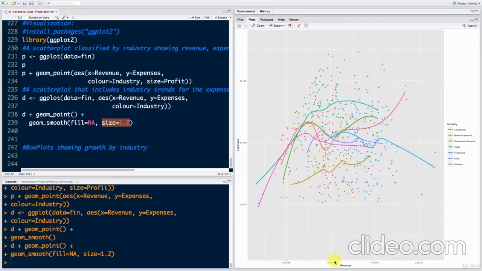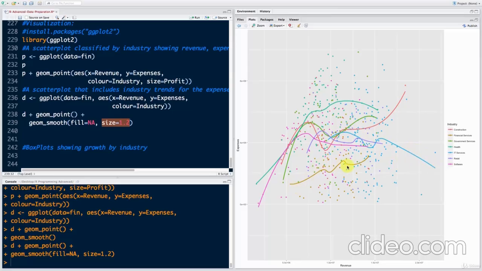So as construction companies, actually quite a few companies, construction and government services, and bear in mind, these are all made up data sets. So this is purely coincidence what we're seeing here. But as construction companies and government services companies start nearing the $10 million mark in revenue, their expenses actually start decreasing, interestingly enough. So obviously this is the best part to be, where your revenue is growing, expenses are decreasing. But then as revenue keeps growing further, for some companies, expenses start increasing. For other companies, on the other hand, expenses start decreasing.